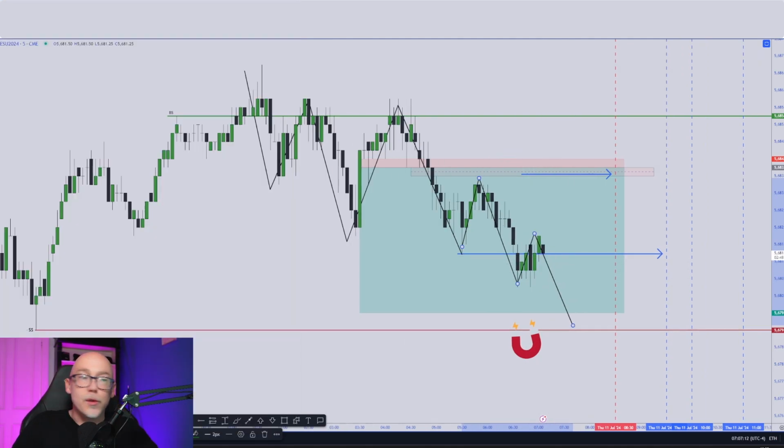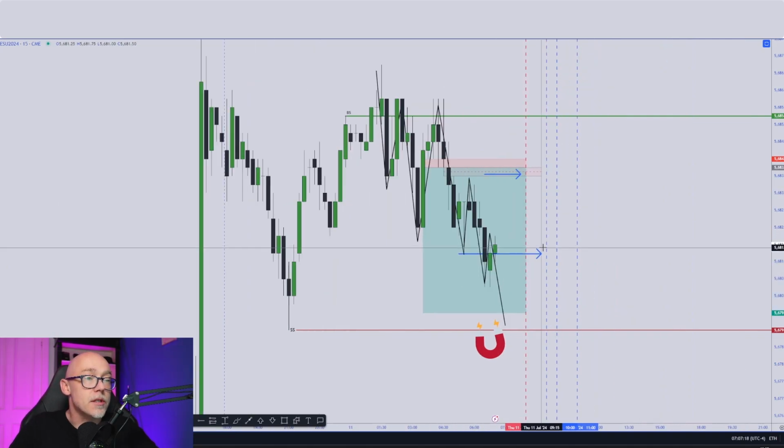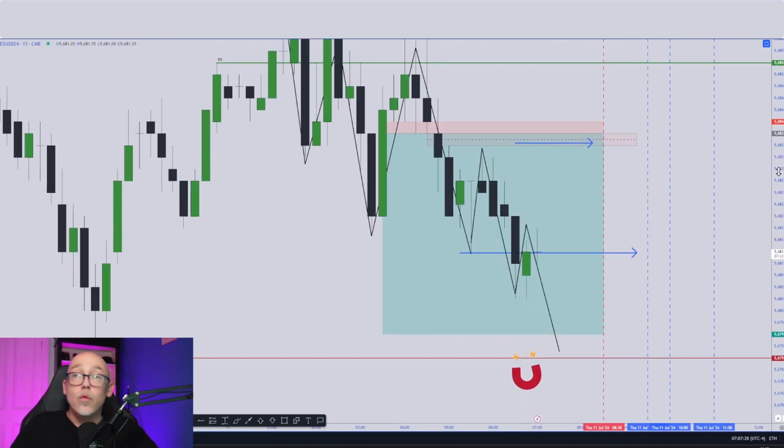Now I'm just going to switch to a 15-minute chart for a moment here. Here's our 15-minute chart. Now we do have a red high impact news event taking place at 8:30 a.m. New York time, which is this red vertical line here to the right. So I want to be out of the trade before then regardless. Price may not get down to my target. I may need to manually close, but I definitely need to be out of the trade before 8:30 a.m. New York. So these are the other little obstacles, little things you need to know about when you're trading.